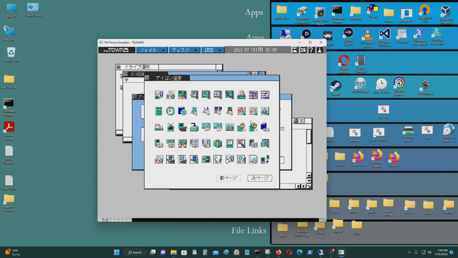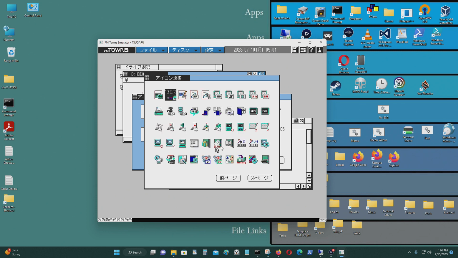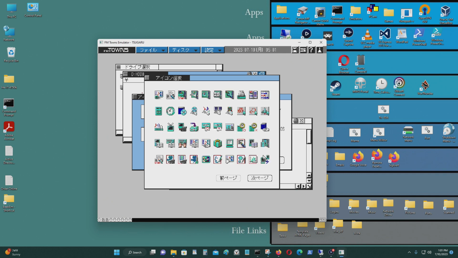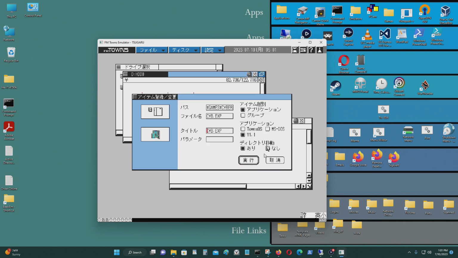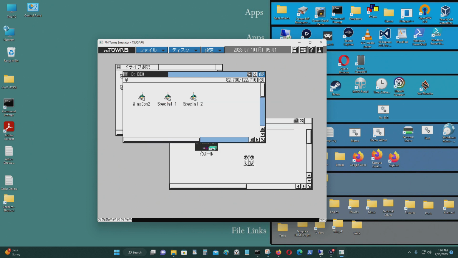We could change the icon if you want. Shortcuts, we want to call it. I don't know. We could set it to whatever we want it to look like. That looks cool. Let's try that.